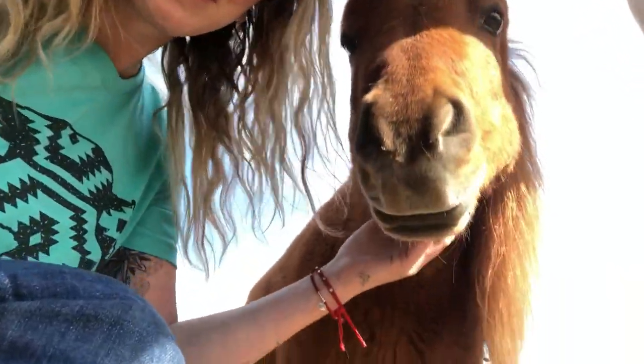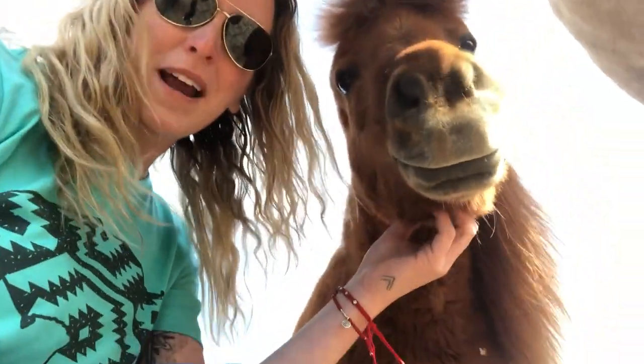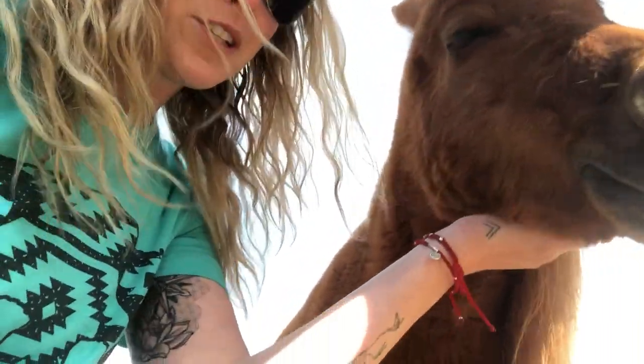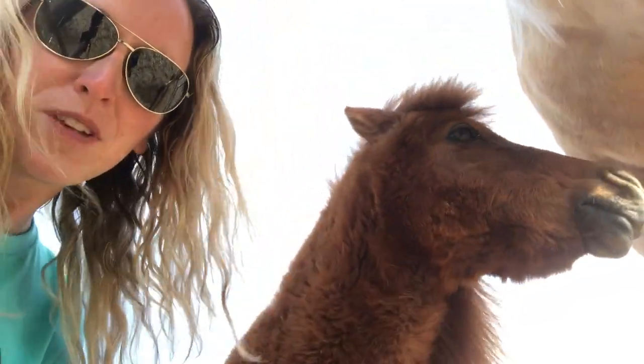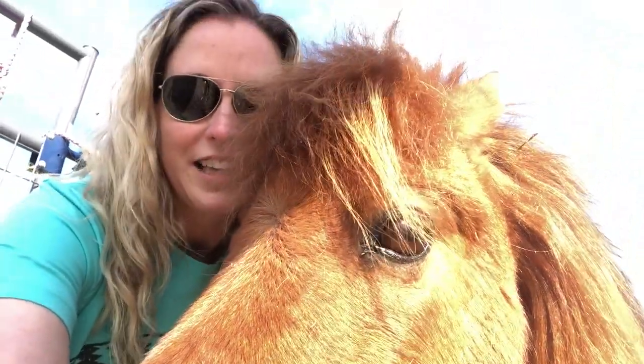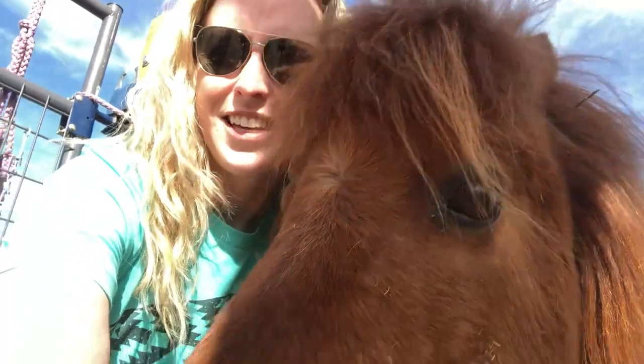And she's really, really quite little. I think she's about 10. There's no paperwork on her, but she's really, really sweet. I'm assuming she is broke to ride, and I've heard she's broke to cart as well, but I've never done those things. I'm too big to ride her, but she's a little gal, and she's full of personality and punch, and yeah, she's just a character around here.